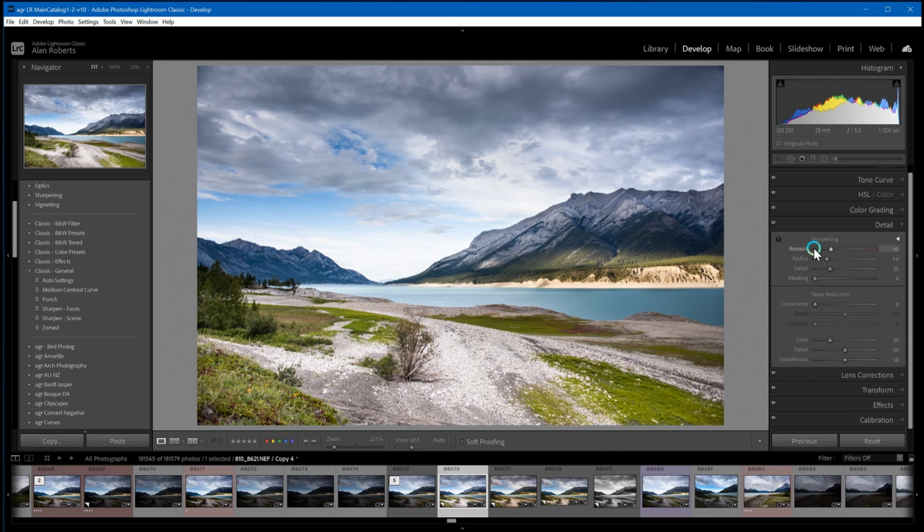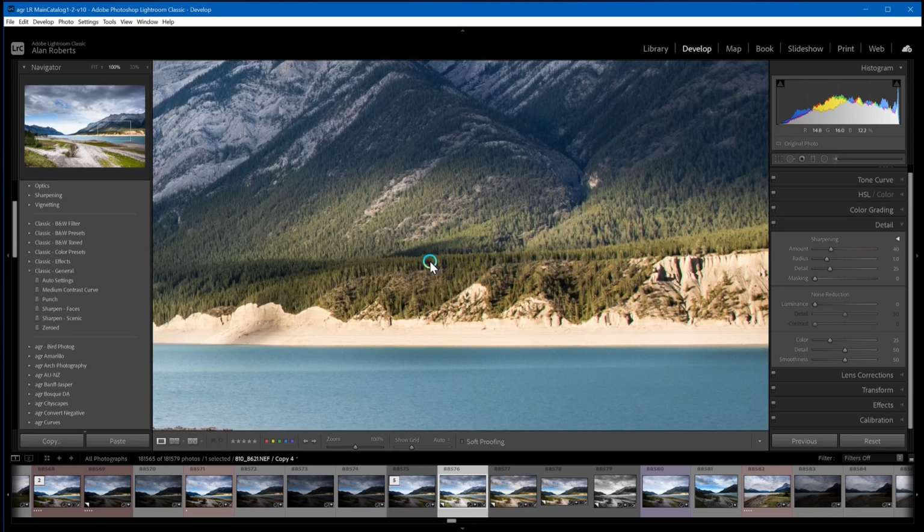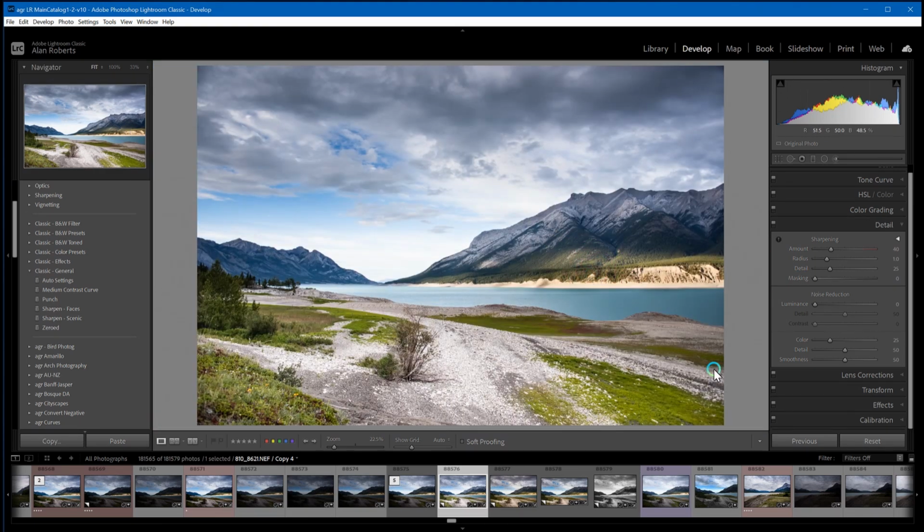Now, by default, pulling it in, it's applied a bit of sharpening, but that's applied to the whole image. So if I zoom in by clicking on the image and using the zoom factors up here, we can see the trees across the way there. But right now, this sharpening is being applied to the entire image. If we only wanted to apply it, well, you can with masking. Here's how this works. So with masking all the way to the left, i.e. zero masking, it's applied to the whole image.